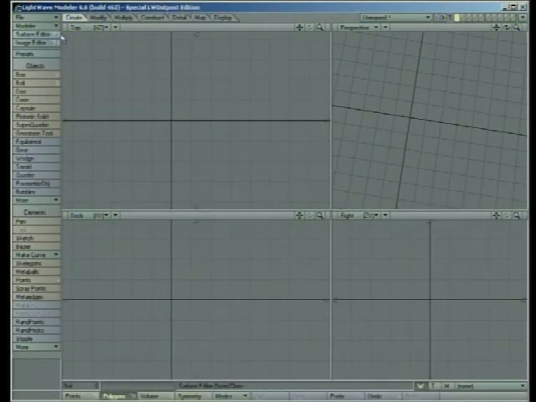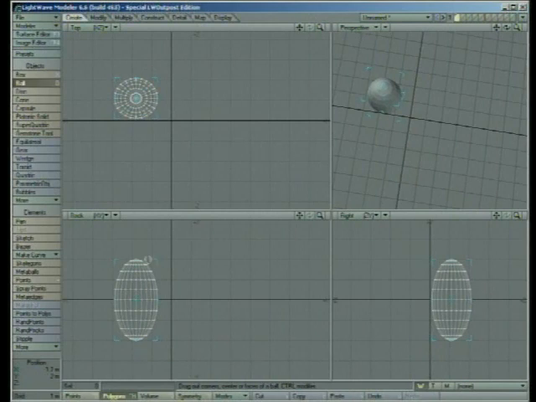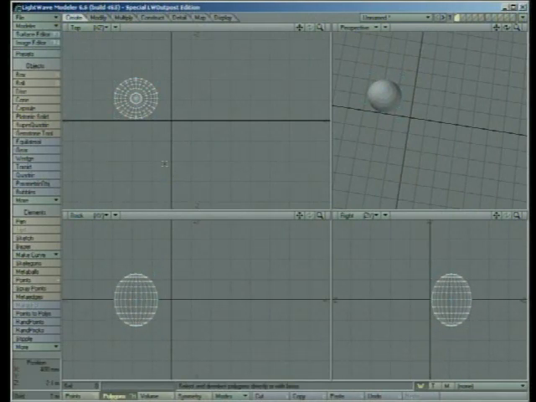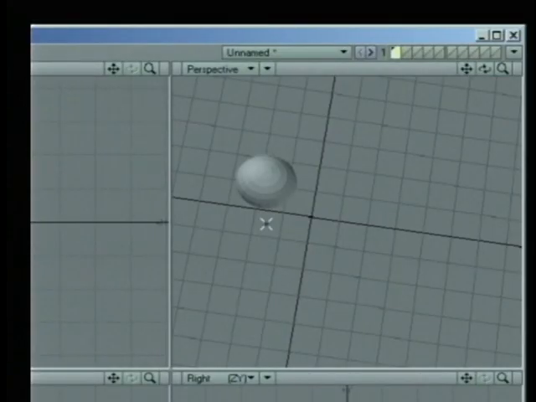Okay, let me just throw some arbitrary geometry in here. The old ball, the old standby ball. Now you'll notice up here in the upper right hand corner of our screen that we've got all these little tabs, 10 of them to be exact, and those are the layers in Modeler. Now you can have much more than 10 layers, but for this exercise we're going to just work with these layers that we have up here.